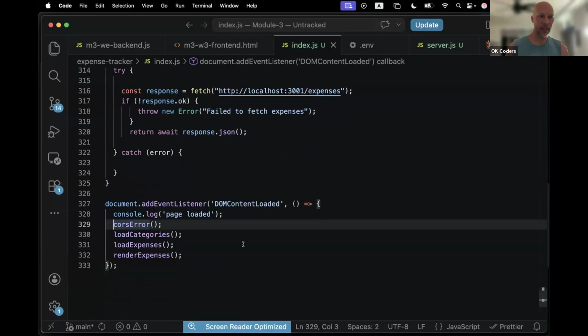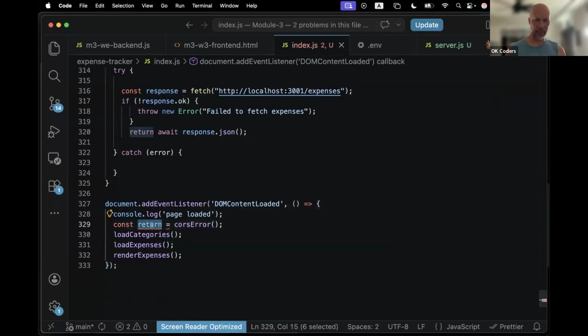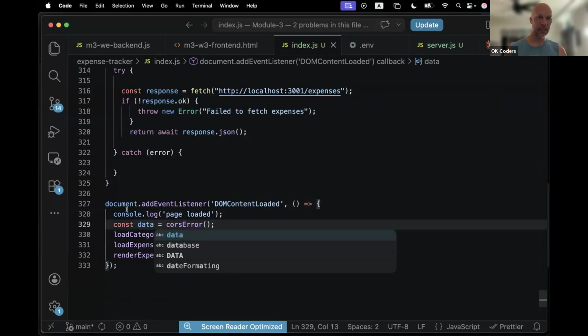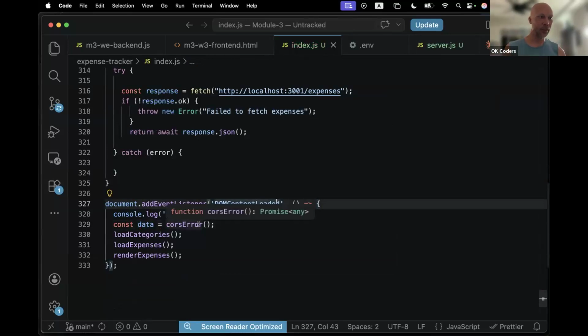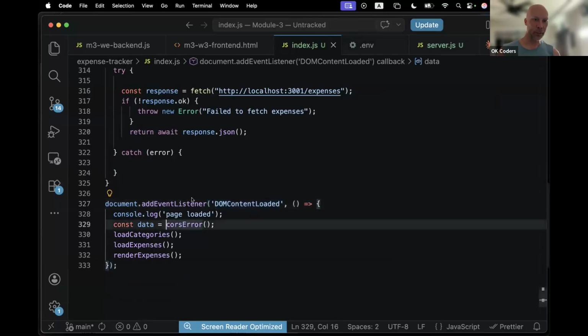So we do something like const data equals, you won't use return, that's a keyword, but data or whatever. This is how you would store the return value in this data. We don't really need to do that in this case. We're just checking it, so we'll just call the function.